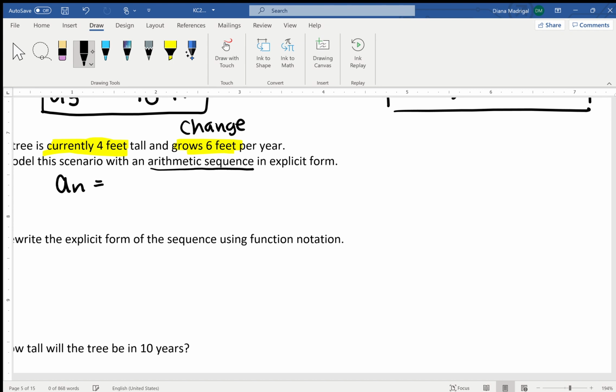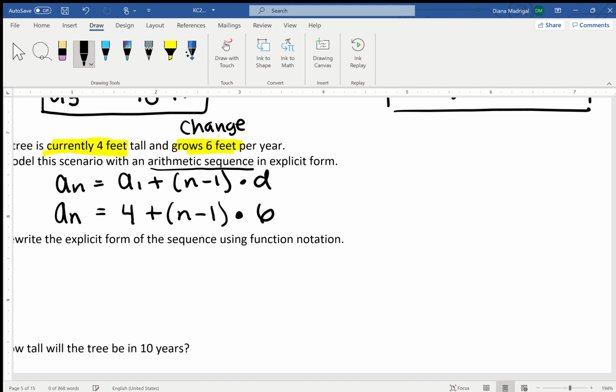All right, first question is that I need to write it as an arithmetic sequence. That is an equals a1 plus n minus 1 times d. Again, an stays the same. I don't know the term number for this one yet. That's why I haven't changed the n. For this one, I only know the beginning. It starts at 4 plus n minus 1 stays the same times the change. The change is 6. There you go. Again, a1 equals 4. The change is 6. That means I'm adding 6. So a2 will be 10. I'm adding 6. A3 equals 16, right? I'm just showing you the pattern here.